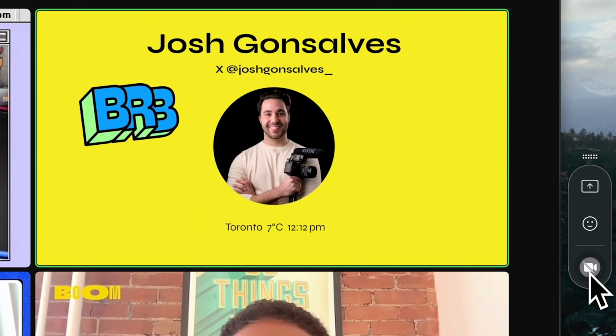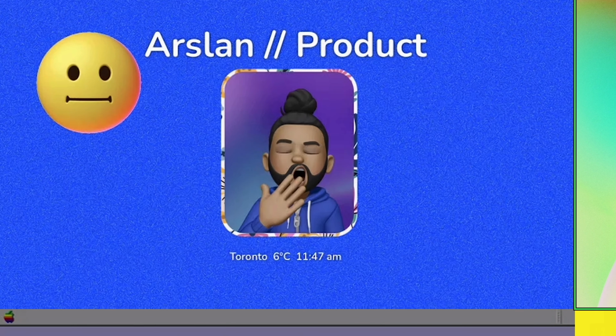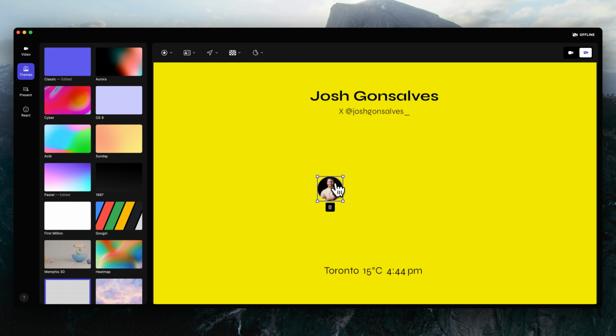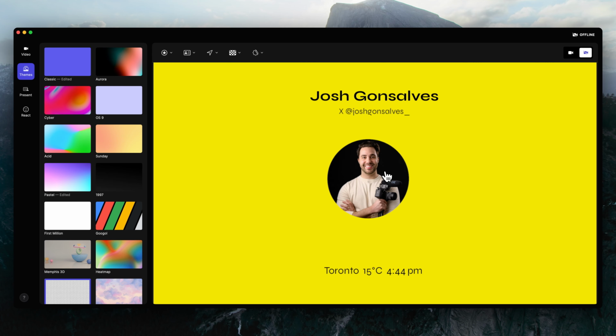Now that bottom button on the remote is where you can toggle your camera on or off to show your cam off poster. You can use the cam off poster to tell others on the call when you're stepping away, or just use it for those times when you don't feel like being on camera. This is usually where I'll swap out my logo for a personal picture so I can show my face and still be present on the call without actually showing my face. Well, I mean, it's my face, but not like my face.